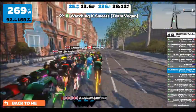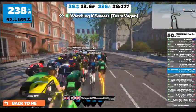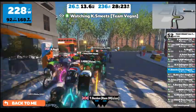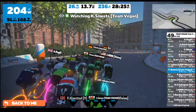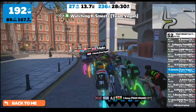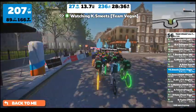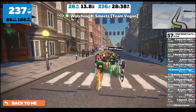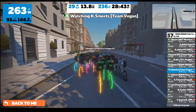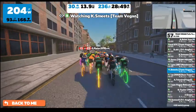I'm actually going to give him a ride on for that effort. That was pretty impressive. But definitely this field is dotted with those green vegan jerseys. And as you said, you pointed out a couple of those riders there. So it'll be interesting to see if we see any other Team Vegan Badgers team tactics in here, because Karel Smeets and Martin van der Vis are both up there in the GC. They've got a little bit of time to claw back, but I think it's doable, especially with the ITT coming up.